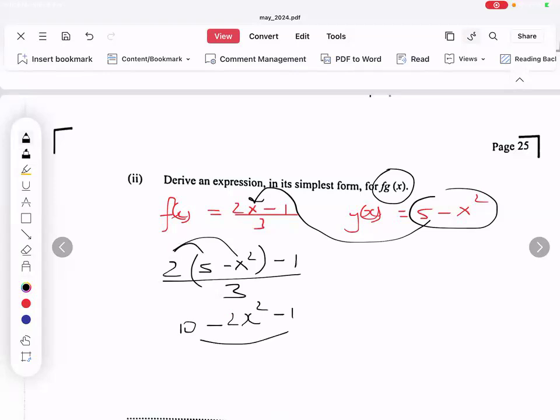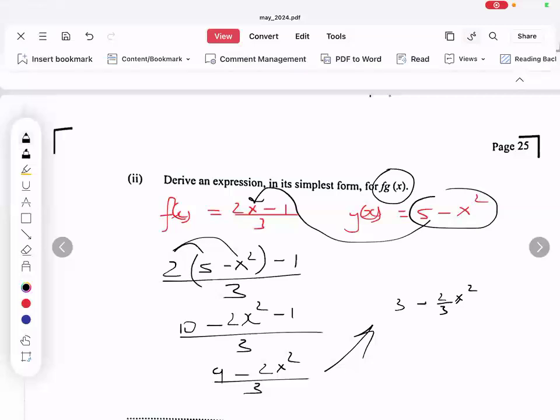All right, and then these two are alike. So we end up with what? 9 minus 2x squared over 3. All right, that's it. Don't try to divide the 9 by 3, or you're going to have to divide the 2 by 3 as well. If you want to try dividing the 9 by 3 and say 9 divided by 3 is 3, make sure you write down 2/3 x squared. That is also right, but that's extra work. You don't need to do that. I have 9 minus 2x squared over 3. That is enough work to get your marks.